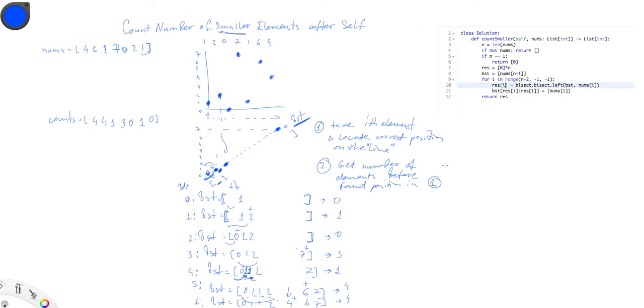In this particular implementation, instead of allocating the space before, you can just keep a BST as a current list. Initially it will be empty, and as we go we add more elements at the correct position, like 1, 2, BST 0, 1, 2, etc. So we just keep adding the new elements.